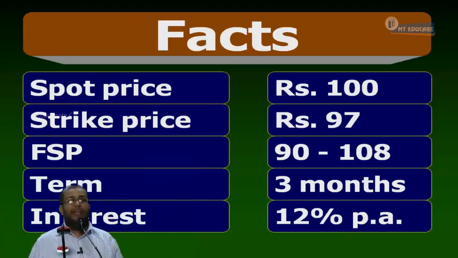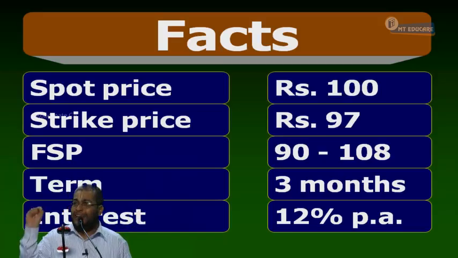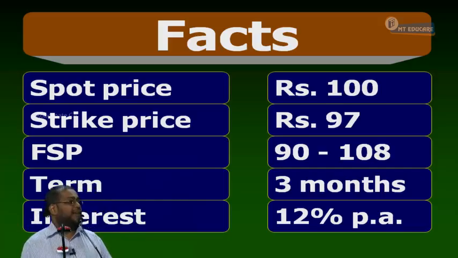Okay. Now, tell me, the binomial model we discussed with the portfolio. Can you tell the portfolio assumed by the model? Write a call. What is the portfolio? Write a call and hold delta shares. Delta means some number of shares. Okay, we have to find out in step 2 later.